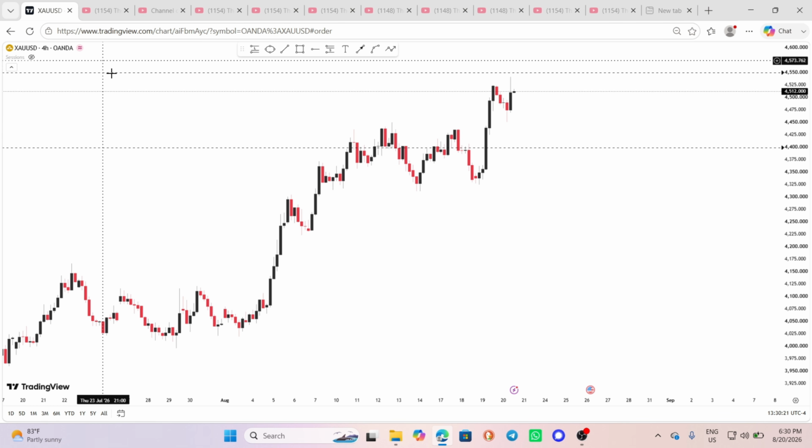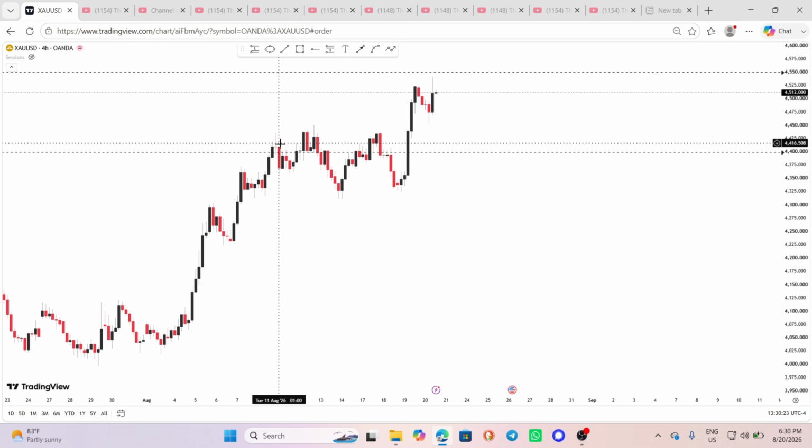Perfect. So we're in a forward time frame, right? What you got to put in mind is this: once you hop on the charts, first thing you're looking for is what trend price is currently on. Is price creating higher highs and higher lows, or is price creating lower lows and lower highs? Clearly, price is creating higher highs and higher lows, which means price is in a bullish market. So you're supposed to be looking for buys.